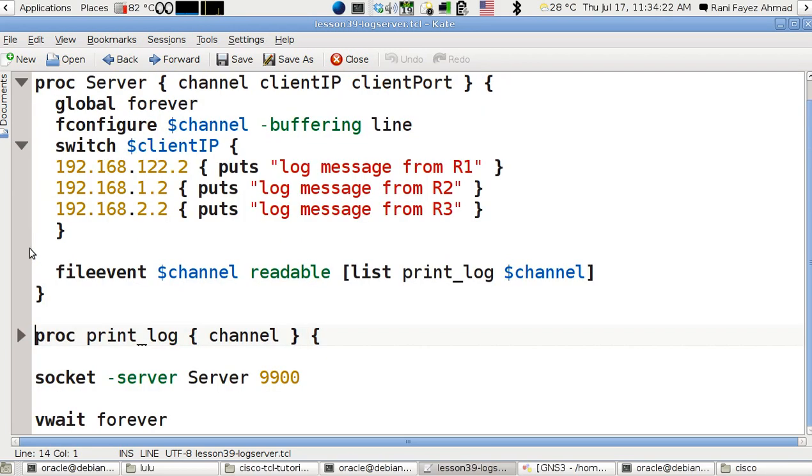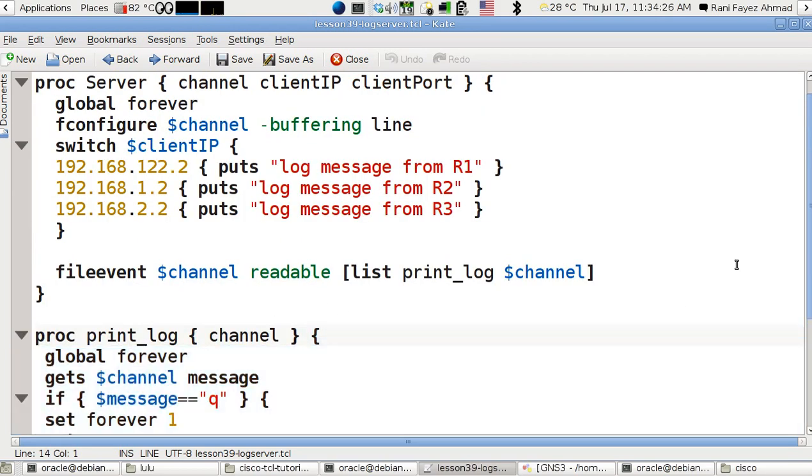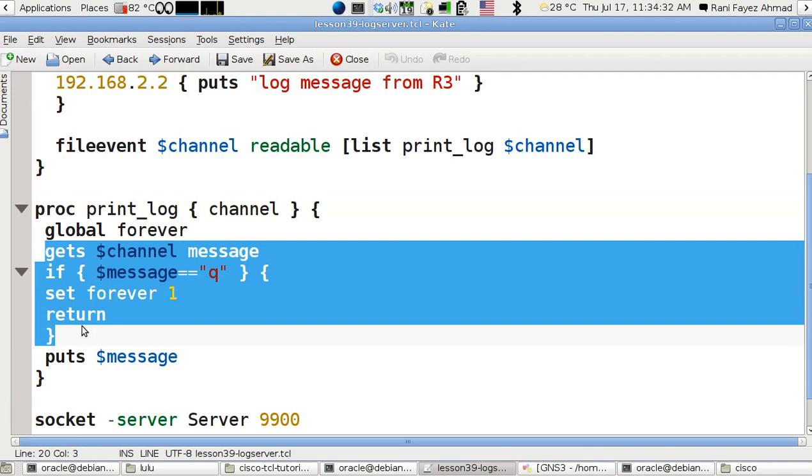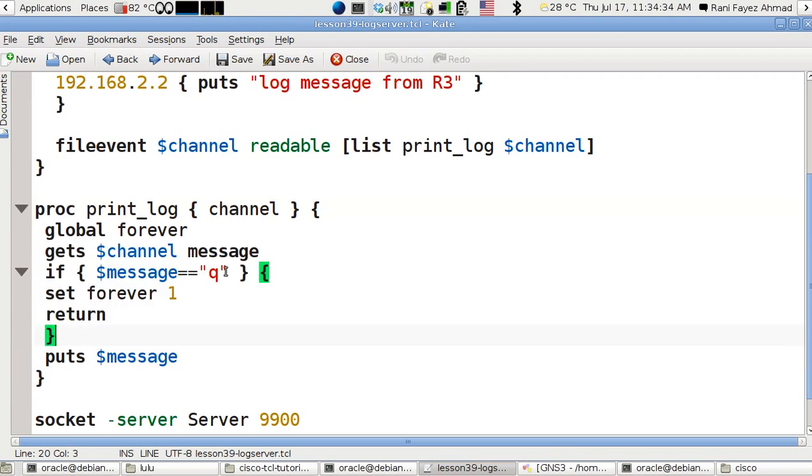So proc print log, and I call the global forever. Now if I connect from anywhere and send a message using the word quit, it will set forever as 1.